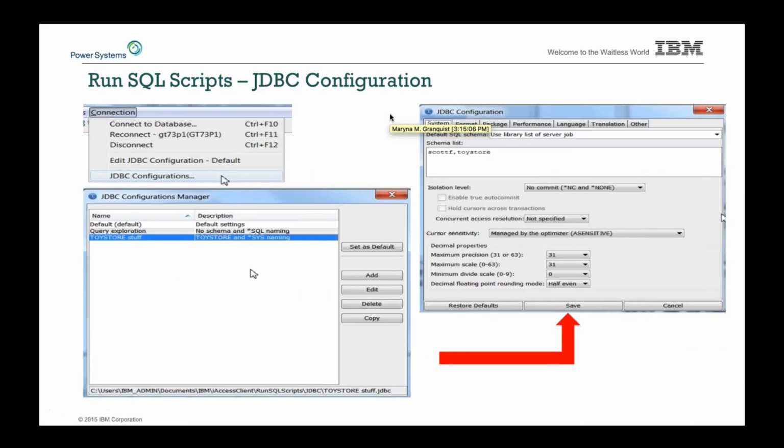With our JDBC configuration support, you click on the JDBC configuration, we give you a nice place to go manage and update all of your JDBC support. In the past, this was a much harder thing to deal with. Today, it's very nicely laid out and easy for you to get those specified as you do your run SQL script connections and make certain you have the right connector to the right system.